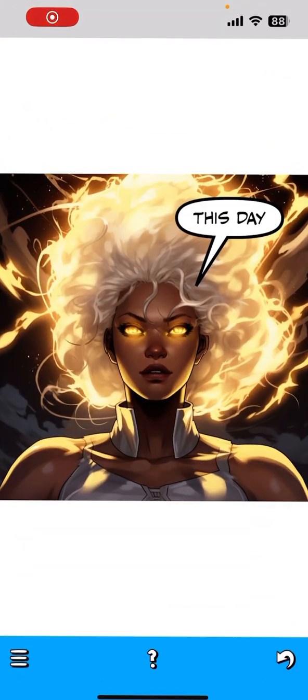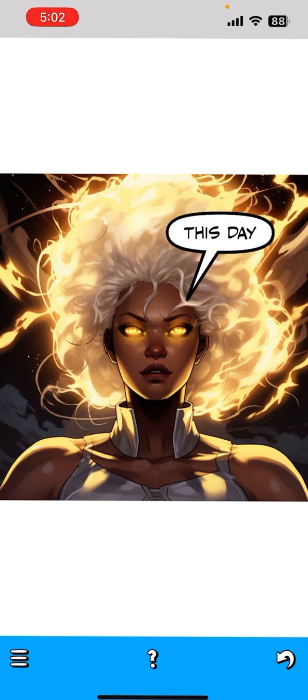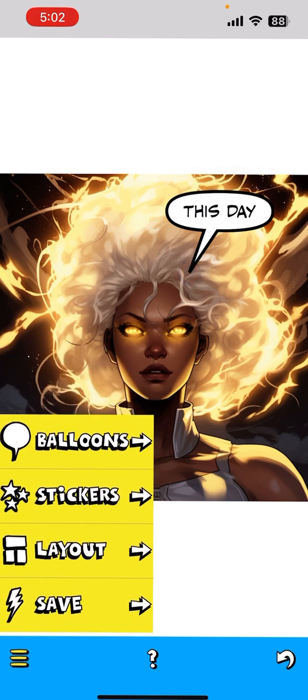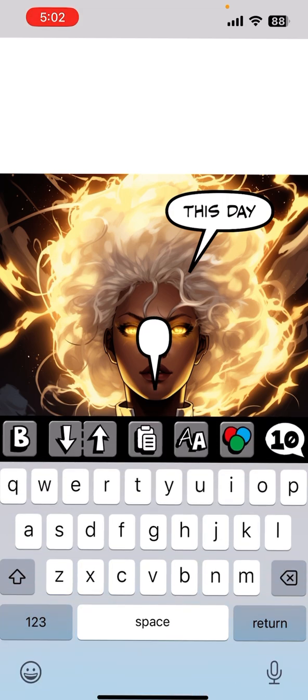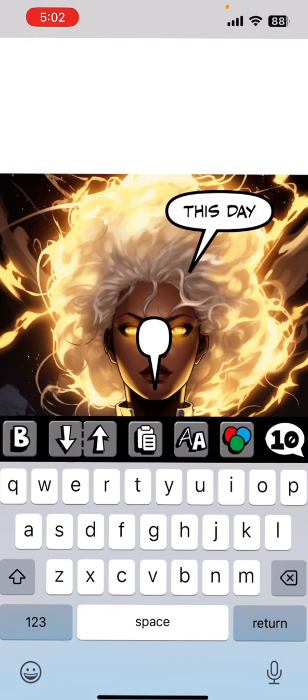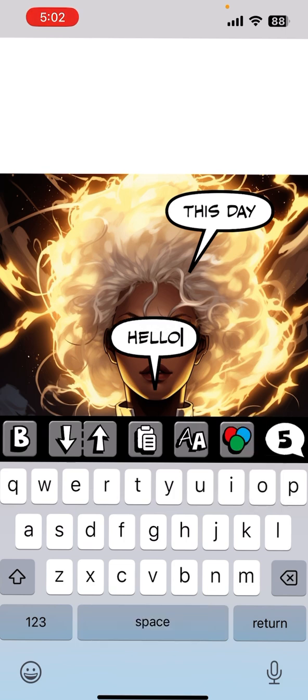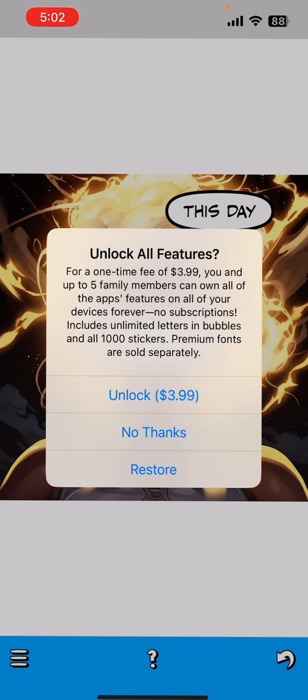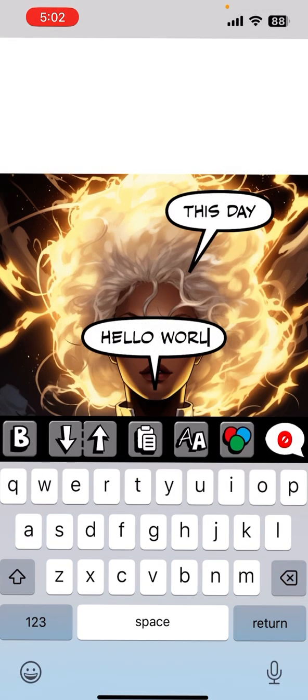And then Comic Captions is probably the best deal, but the limitation is that on your little free trial, when you're playing around with it, what I love about it is you can kind of move this around a little bit. But on your free trial, if you try and add more than just this information, let's see, I'll try and add a little bit more. Hello world, more than a couple characters, and it prompts you to go ahead and buy it, which I might do, but we'll go ahead and say no thanks for right now.